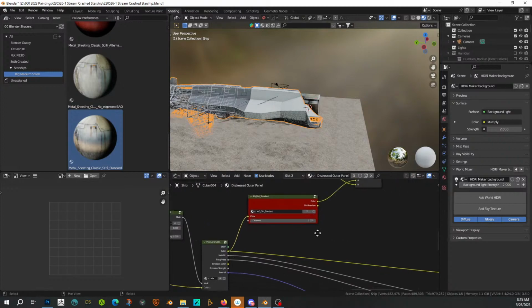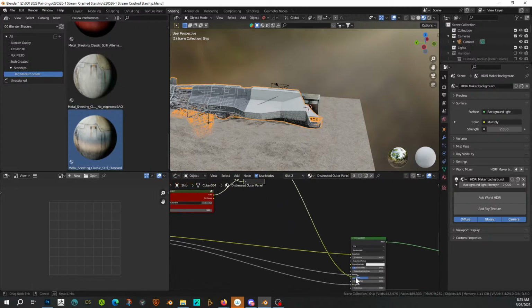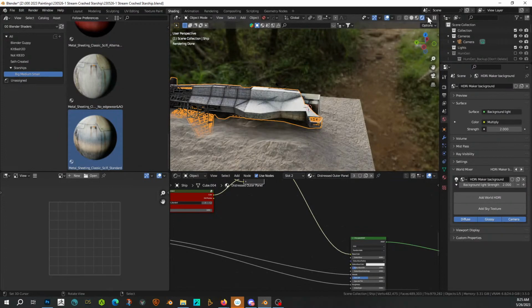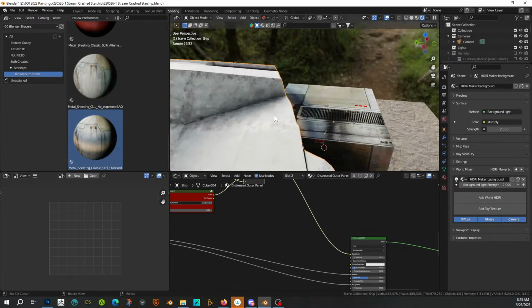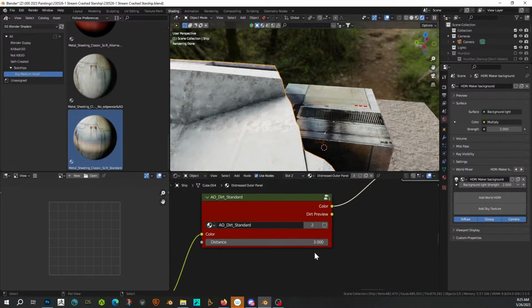Color to color to color. I'm not too worried about it for roughness and that kind of thing. It's already pretty good there, I believe. But I want that extra levels of dirt. Dirt standard. I'm gonna make the distance 1 because I think there's gonna be a lot of it.